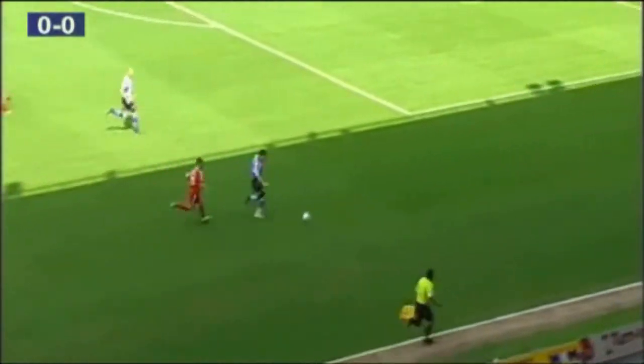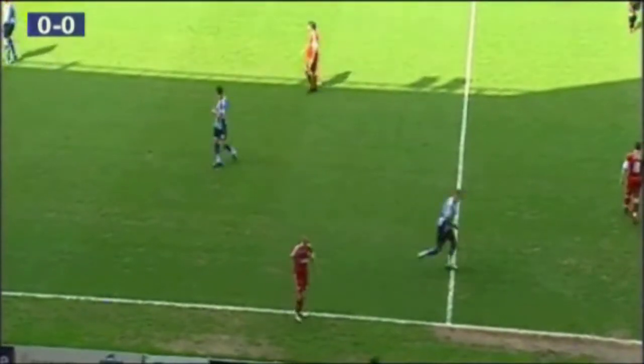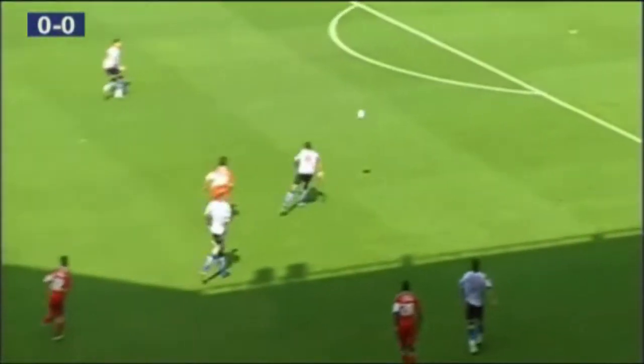It's sent long. Lewis Buxton needs to cope with the pressure, and he'll just play it back towards Weaver. It goes onto his wrong foot, and he has to clear it left-footed up in the air. It's a good clearance as well, trying to find Daniel Jones, and Jones tussling there with the right full-back, and Gallis just hits it at him, and he gets the throw-in his way. Does the Swindon Town man.